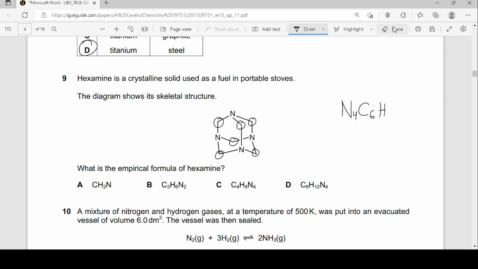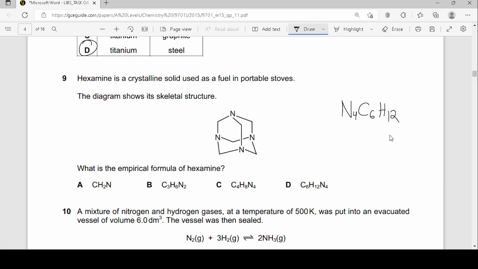And then how many hydrogens do I have? Carbon in organic chemistry forms 4 bonds most of the time. So wherever a carbon has, for example, 2 bonds, the 2 bonds left would be hydrogen. For example, over here, this carbon has 2 bonds, but there are 2 bonds left for it to form. So those 2 bonds are actually hydrogen. So I have 2 hydrogens there, 2 more hydrogens there. So that's 4, 5, 6, 7, 8, 9, 10, 11, 12. So basically double the number of carbon atoms in this case.